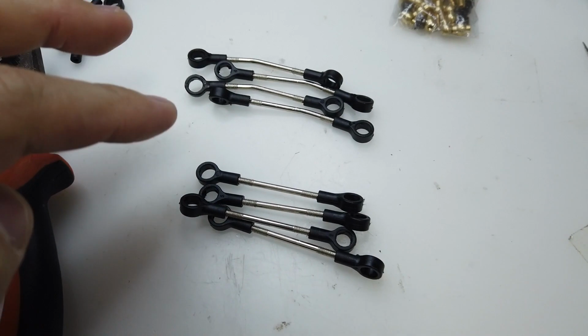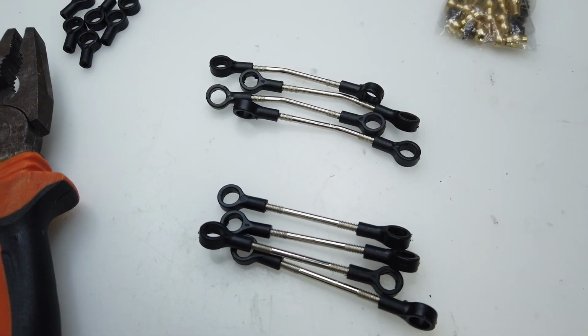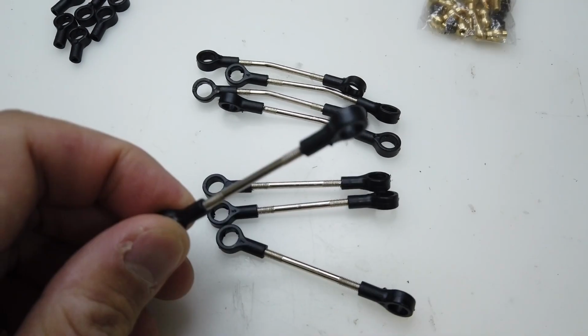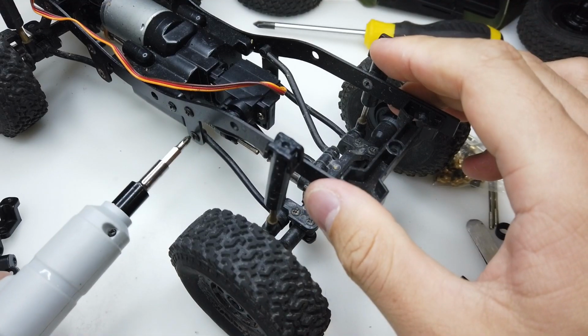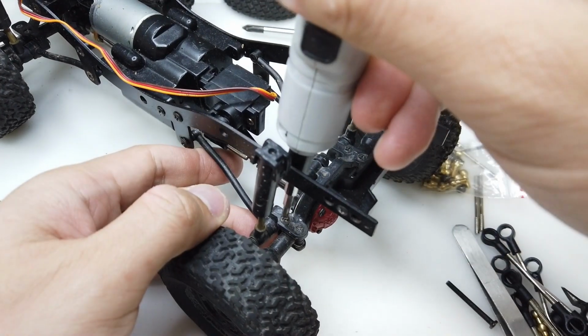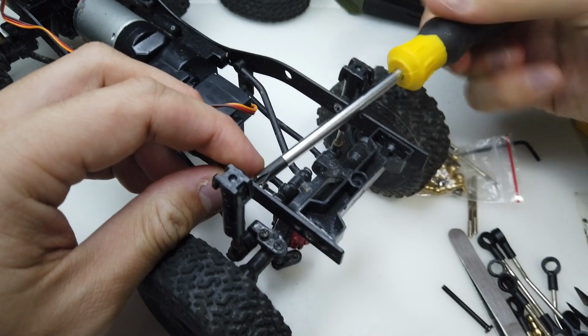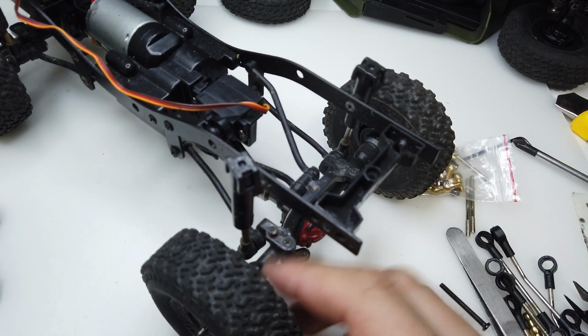I have used up 16 rod ends and none of it broke or cracked when installing it onto a steel linkage. So just make sure when you are installing the rod end to the steel link, make sure that it's straight. Gonna remove the existing plastic linkage out of the chassis. The axle, shock absorbers as well. You're gonna remove the wheel as well, so you can remove the shock absorber.